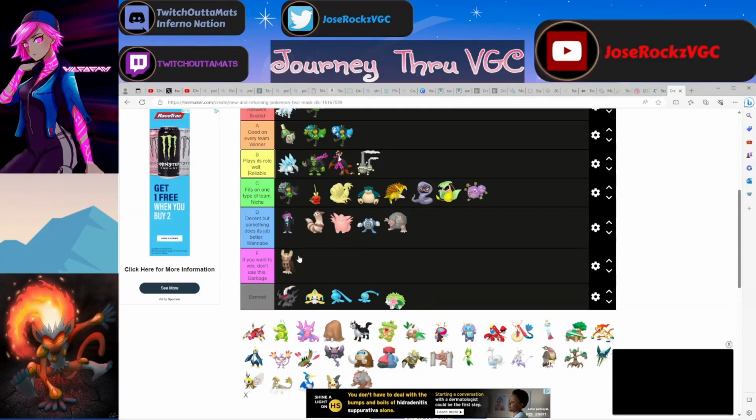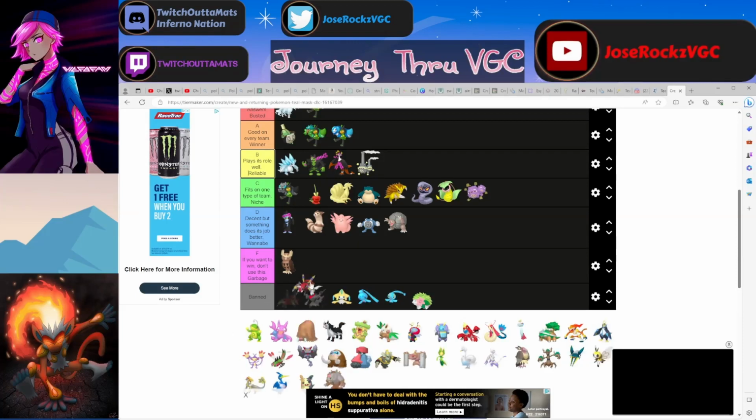Noctowl is going to be our first F tier. It's a bad Pokemon. Like, it gets Tailwind, but that's it. It looks bulky, but it's really not. You can really just remove this thing. It was kind of cute in Dynamax format where you can Dynamax and go for a Max Airstream and Tailwind and then Hypnosis and stuff. But other than that, it's not really good.